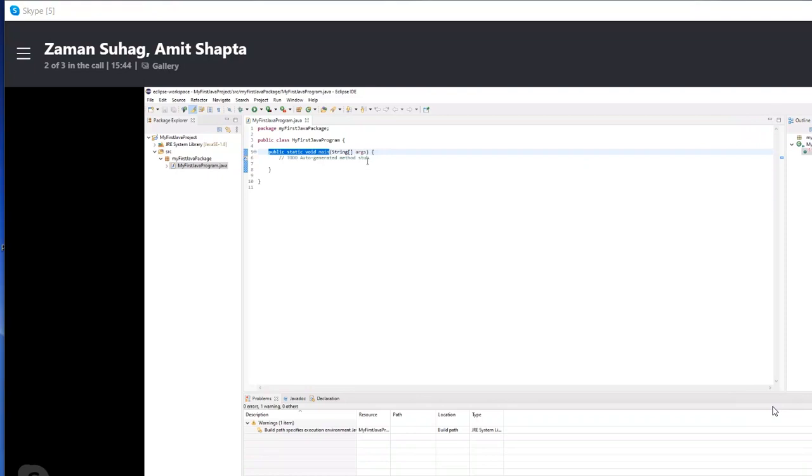Now, if you see that main, there is a parenthesis, and inside the parenthesis String and then box bracket args. If you see, there is a name, and after the name there is a parenthesis, which in Bengali you call first bracket. So if there is a name and then a first bracket, that means this is a method. This is a method.